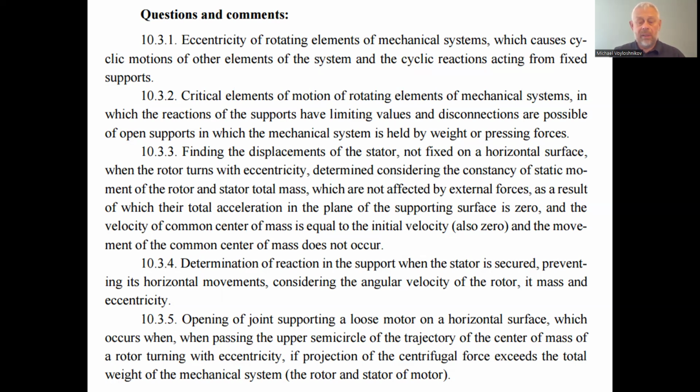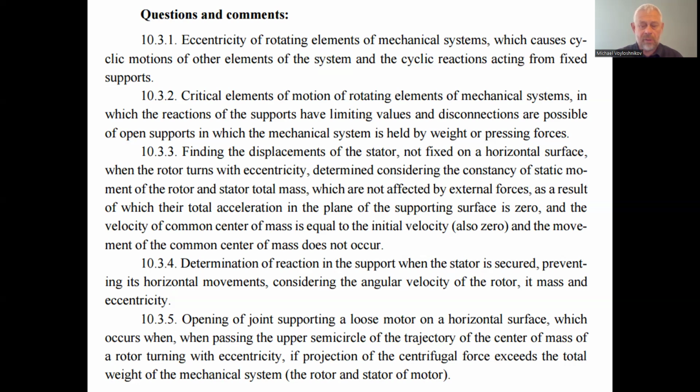If we neglect the friction forces, and we consider the rotating element within the mechanical system on a smooth surface with no friction, then we will expect oscillations in the motion of the mechanical system with the rotating elements, with a definite frequency of the rotation of this element. This is due to the oscillations of the common center of mass.